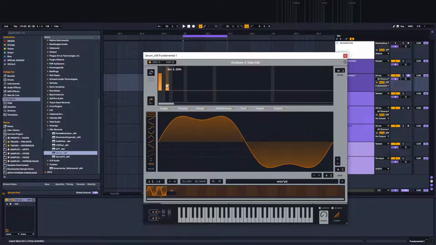There is one thing we could do here, by the way, and that is just doing it like this. So we're just going to dial that in so it's as square as possible with only adding one extra one, like that. And let's add another one. And now we're going to do a little bit more here. So we want to have a dip. And then we're going to bring up that one. And we want to tweak these a little bit so that it's again as square as possible. You might just have to go back and forth and change them a little bit. That's pretty solid, to be honest.